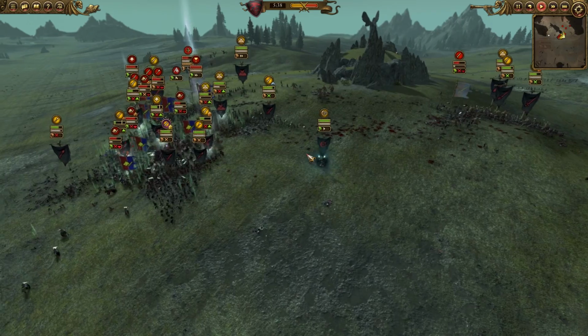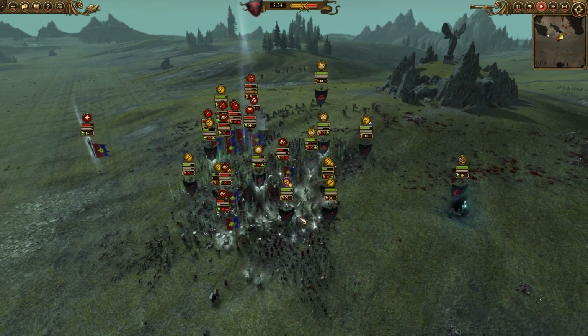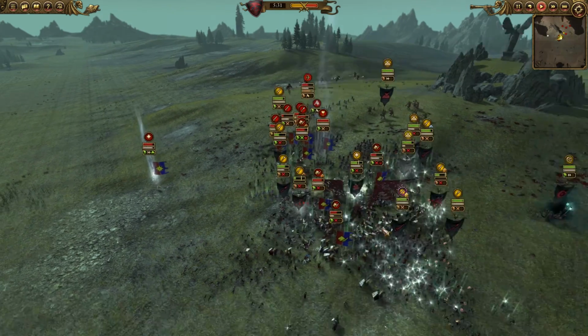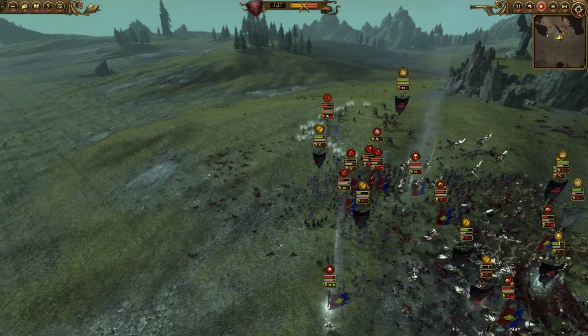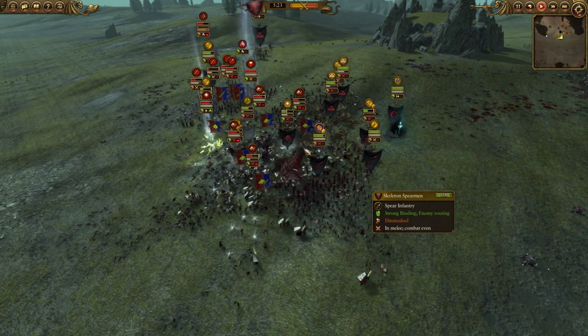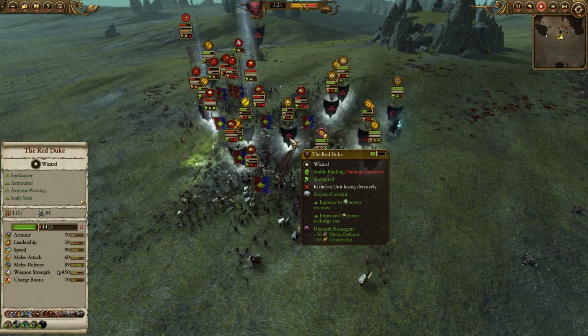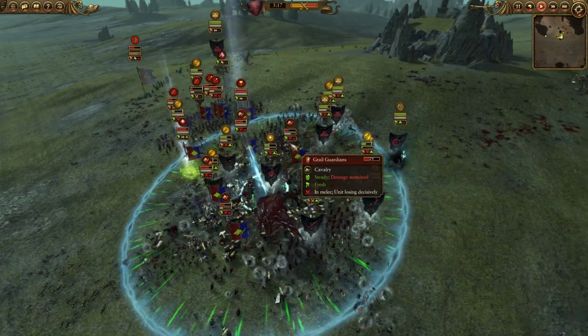But at one point in time, he realized that my Corpse Cart is healing up a lot of my units over here, and he's gonna send his Fey Enchantress to try and take it out. My guys are holding up relatively well for now, especially the skeletons that are spawned by the Red Duke. And the Red Duke is pretty beaten up, but he's still surviving for now.